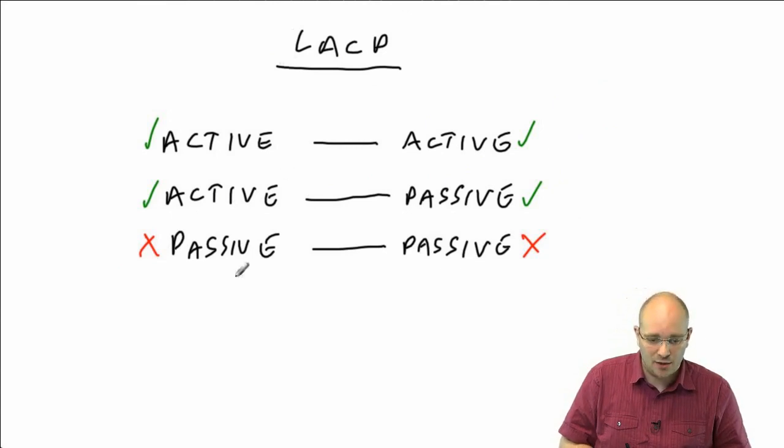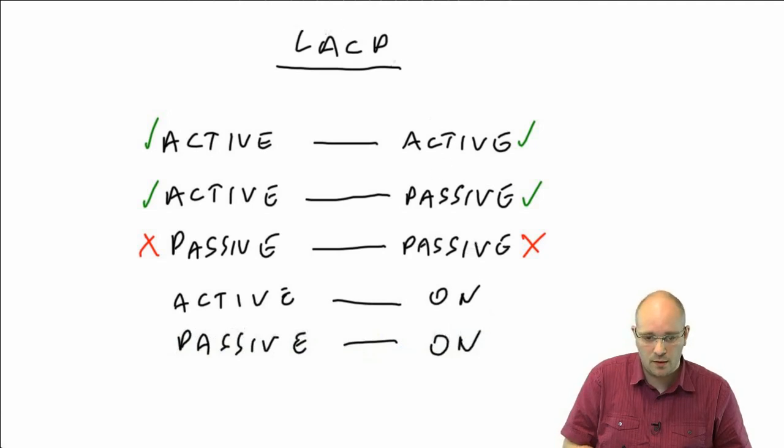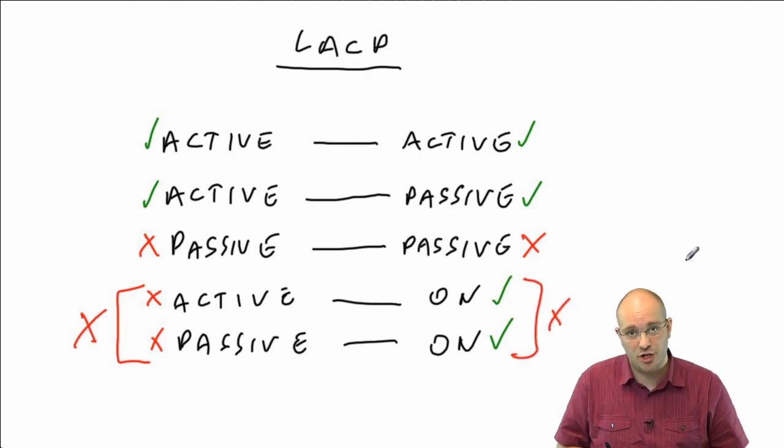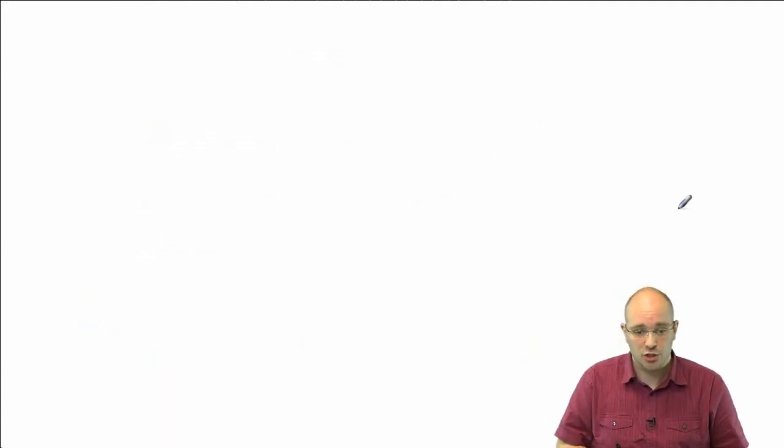Just as a reminder, let's take a look what happens if we have active and on, and if we have passive and on. In this case, on this side, there will be no EtherChannel. This side here will think we have EtherChannel, but in reality, this will not be a functional EtherChannel. Finally, let's take a look at Port Aggregation Protocol.